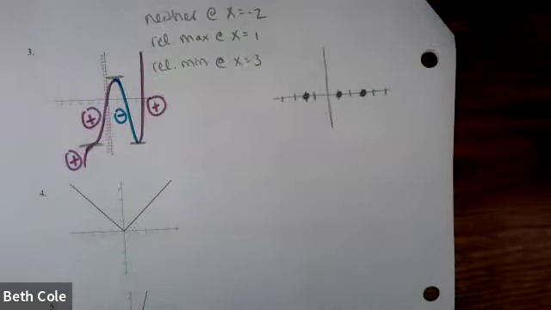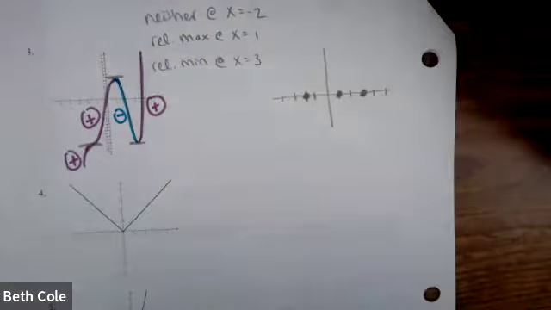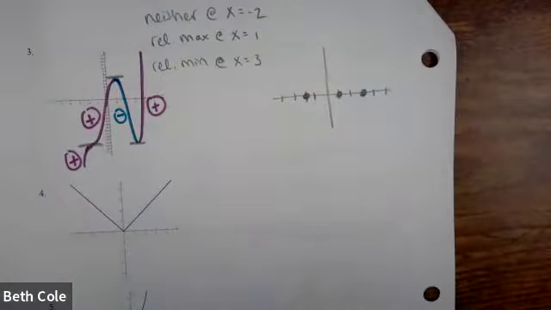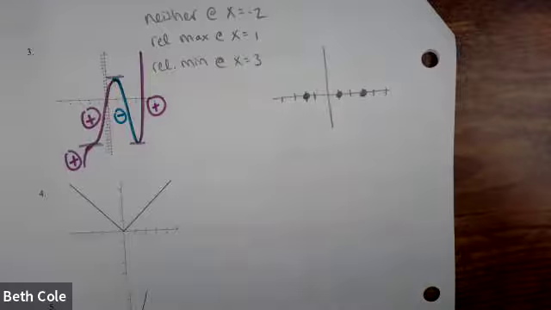I always think of batteries when I do this, the positives and the negatives. So you want to be above, above, below, above. Do you see that? The colors help. Above, above, below, above, and go through those 3 points. So you're playing connect the dots, but just doing those things.